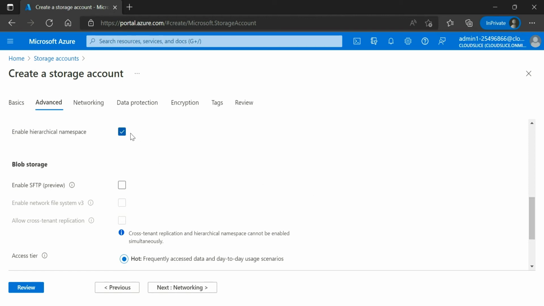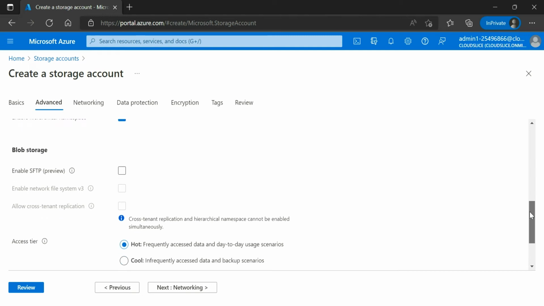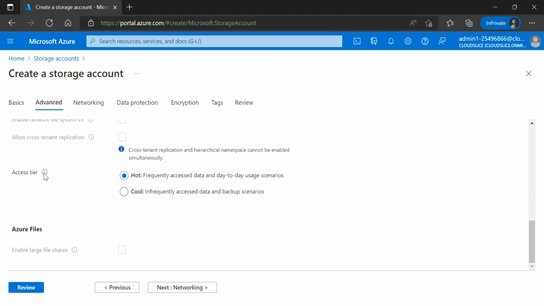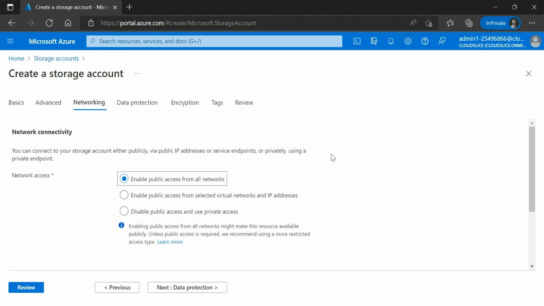So this is based on your option, if you click on that option. Again, this access tier is there, hot or cool. So what access tiers are there? Hot is where, if you want to access data very frequently, at that time you'll select hot. Or if you want to just put it over there and you're not accessing that data very frequently, then you can select the cool option also. So once you select that option, go to next.